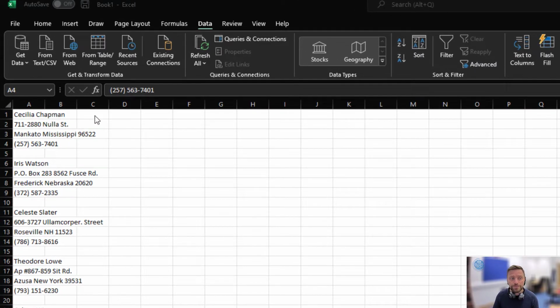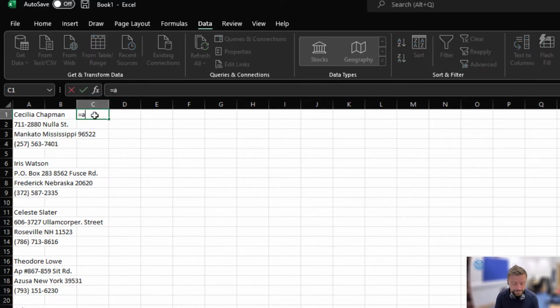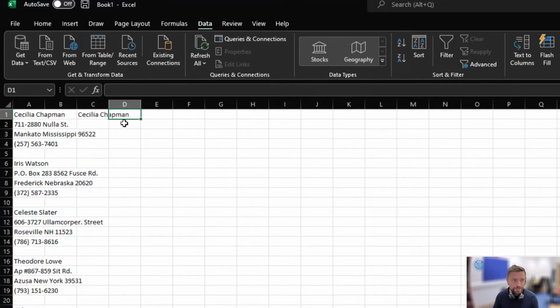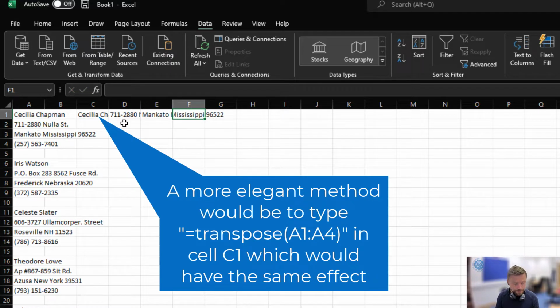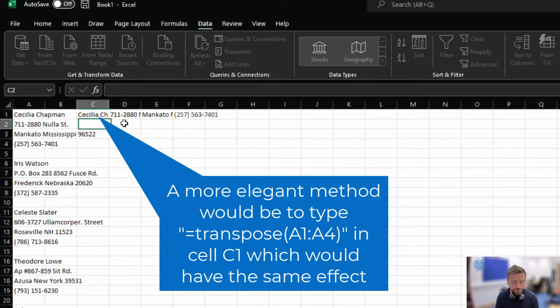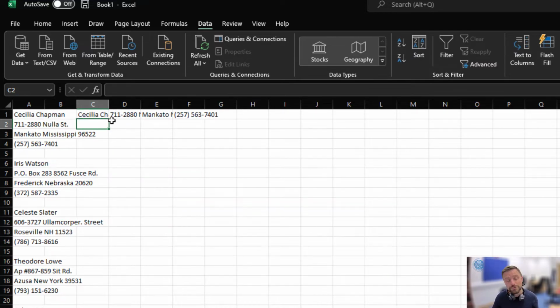So basically what we need to do is, first of all, we need to reference our cells over here into columns. So what I'm going to do is type equals A1, which basically references cell A1, and then repeat that for A2, A3. Each time I'm pressing tab, so it moves along to the next one, then A4. So we've got A1, 2, 3, 4 put across here into columns. Okay, so how do we sort out the rest?